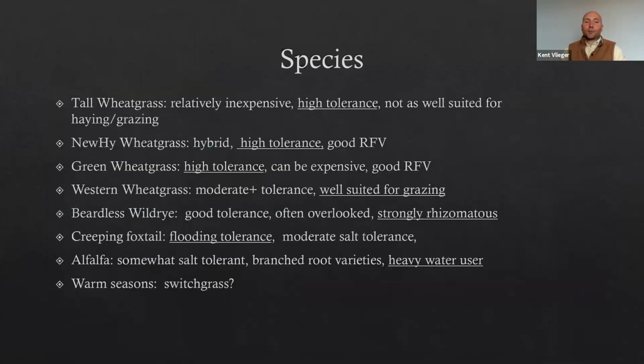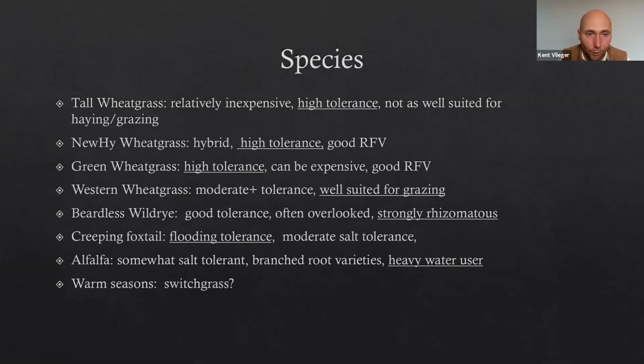Okay, so these are just some species. Most are going to be familiar to a lot of us. Here's some species that I like to use when I'm working with producers, and they're tried and true ones. There are some newer varieties that are out, and there's certainly other ones that we can talk about. But these are ones that are really popular and, in my opinion, pretty economical to use. Tall wheatgrass is one to certainly look at. It's cheap, readily available. It's got a really high tolerance to salts. The only downside of tall wheatgrass is it doesn't necessarily have a lot of forage value for livestock.